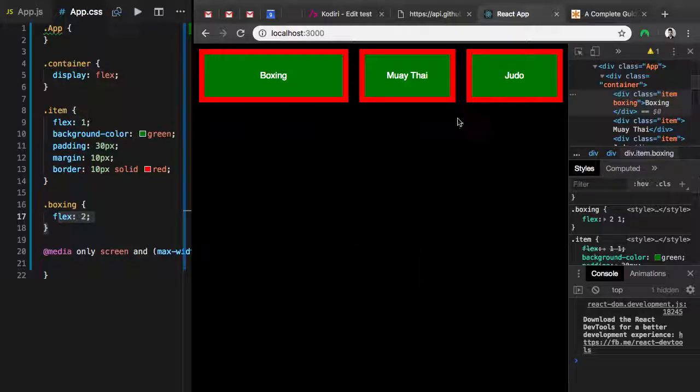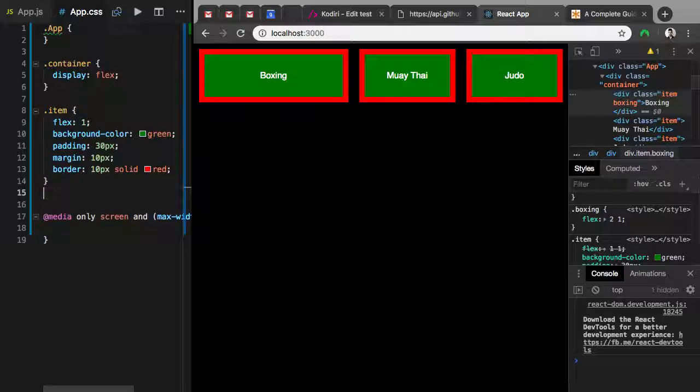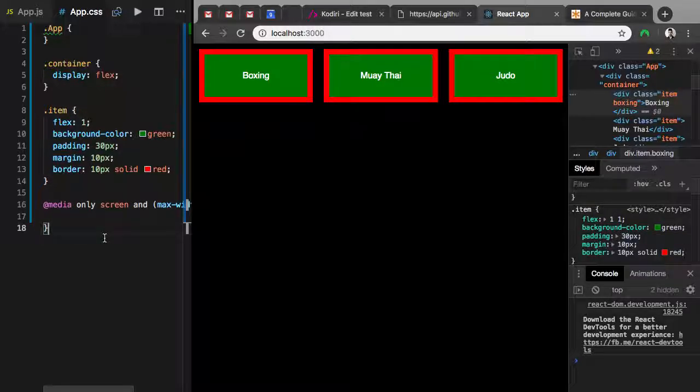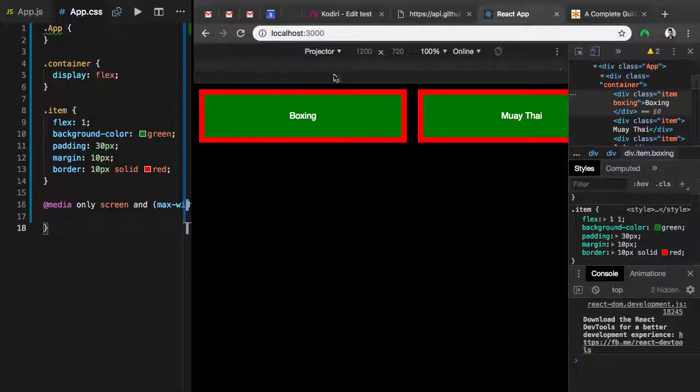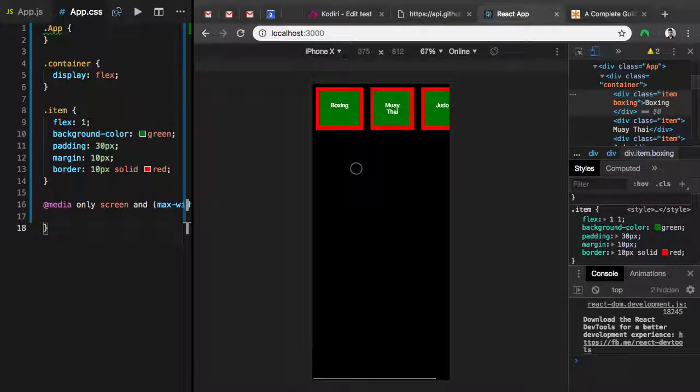Right, so that was the first thing, using Flexbox. Now I would like to talk about mobile. Because even though that's correct, let me put it back to flex 1. Let's keep it easy. Flex 1, so all the boxes have the same width, that's fine. But now, if we're on mobile, let me show iPhone X, for example. Oh, that's horrible, right? That's not what we want. It doesn't look good on mobile. So in reality, we want on mobile each box to have 100% of the width, displayed one after the other for usability reasons.